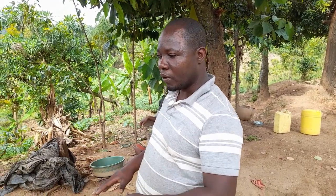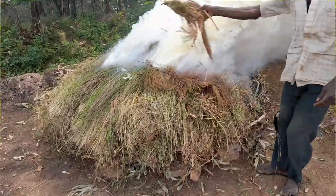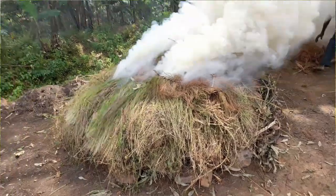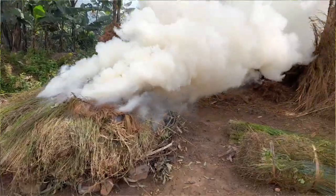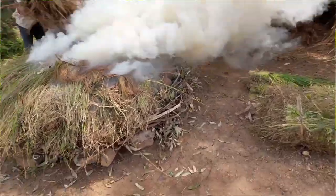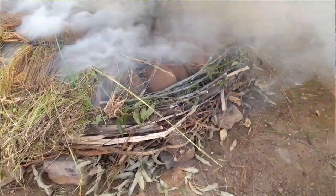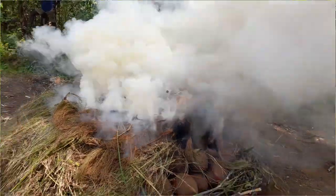We first put too much firewood down. We make a heap of firewood. Then from there we put the charcoal stoves, the cooking pots, the water pots. Then this grass is used to cover the top of the pots. Then we set fire down there, and the fire burns the pots both on the top with the grass and down with the firewood. Wow.